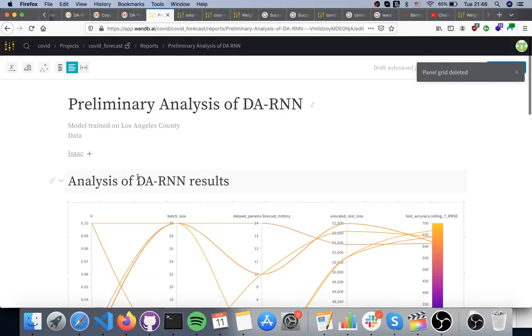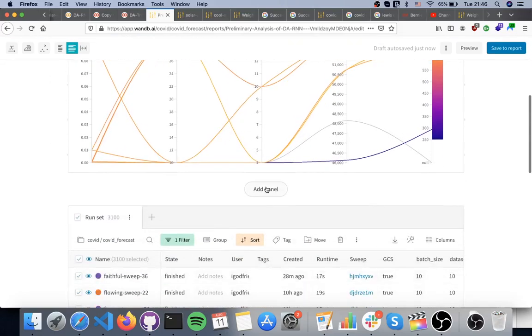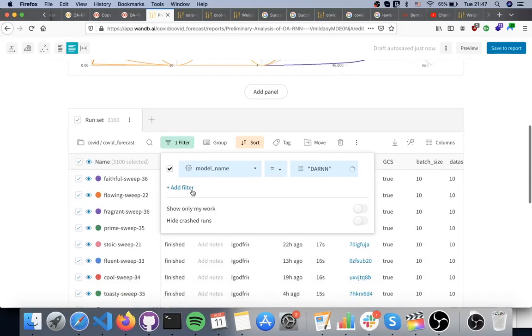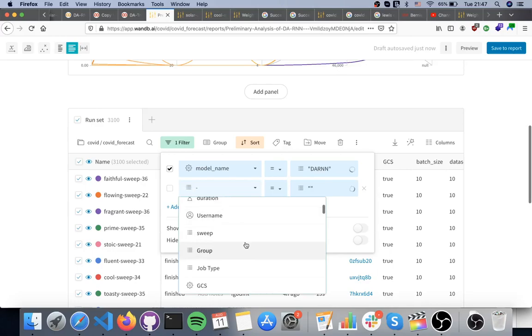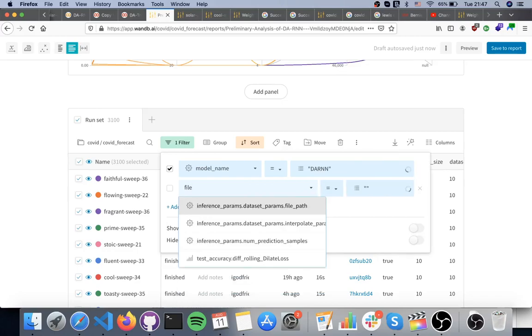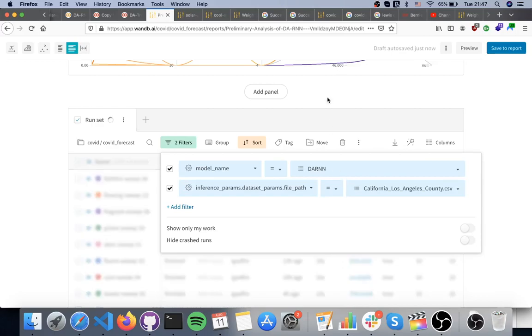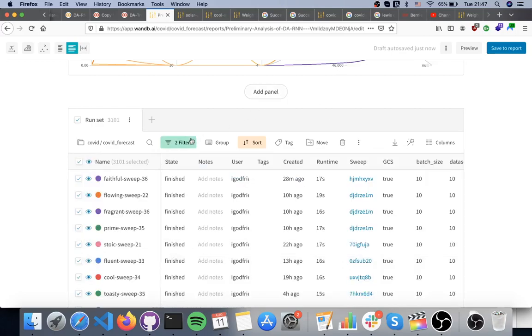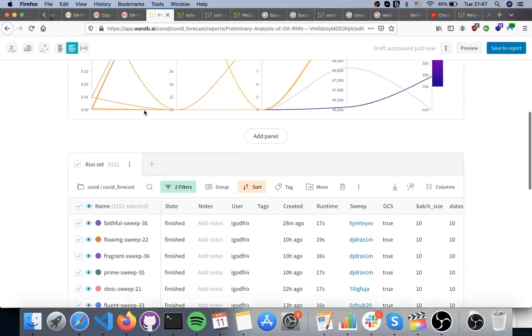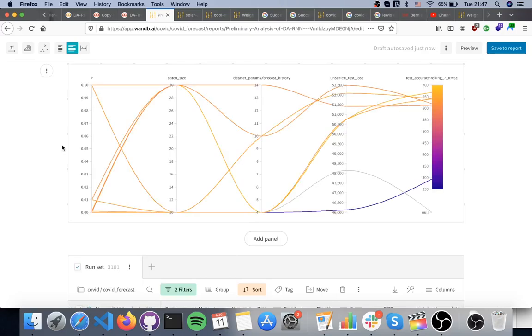The way I do reports is I usually also add a parameter importance section here. So we'll also look at the parameter importance. We'll add another filter, because as we get more results, some of these won't be on Los Angeles, and that would be problematic if we start comparing multiple counties in one report. So that's fine. Now it doesn't change anything. I don't know why that's not showing all the runs. It's just showing a small fraction of them.